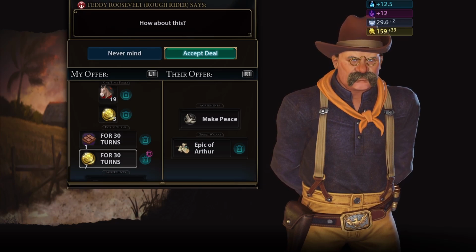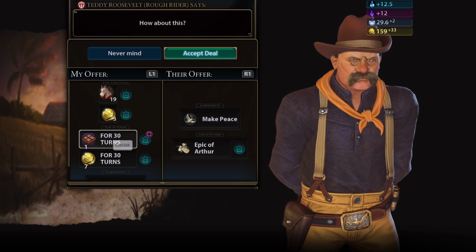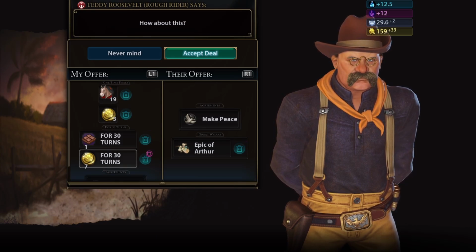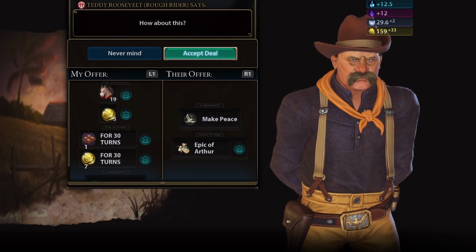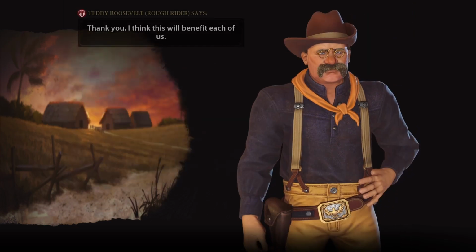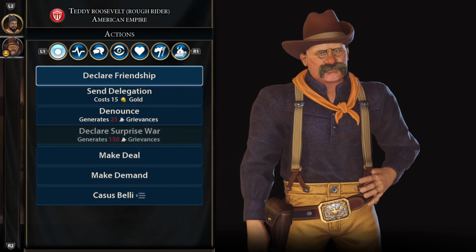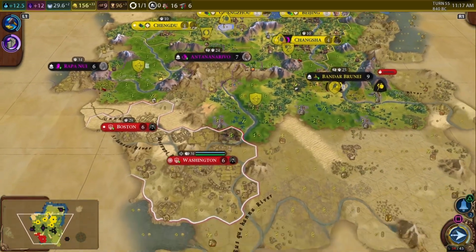Alrighty, so we're looking at making peace here with Mr. Roosevelt. We want to go ahead and extract this Epic of Arthur off of him. So we're going to give him chocolate for 30 turns, some gold, some horses, and we're going to make this peace. Getting out of the war weariness would be great for now. And then we're going to plan to regroup and restrike, probably with trebuchets here in the next 20 to 30 turns. So there's peace talks done.